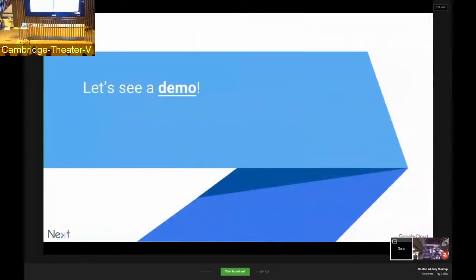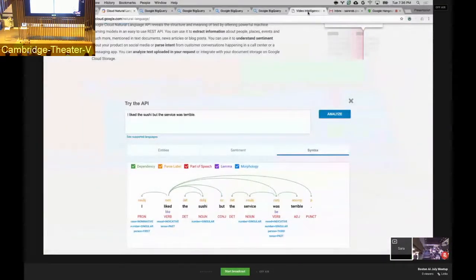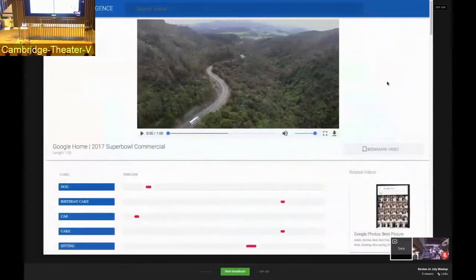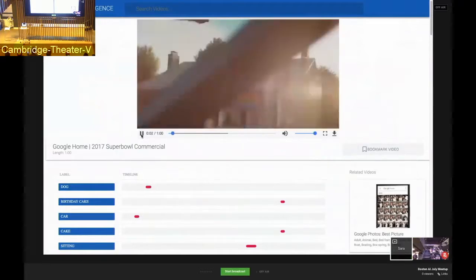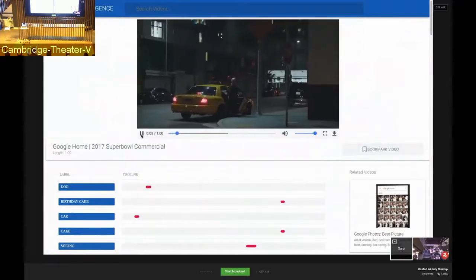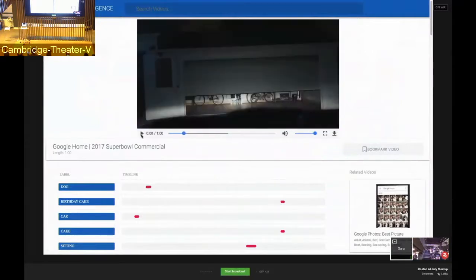The best way to see how this works is through a demo. So I'm going to hop on over here to my Video API demo. What I've got here is a video of a Super Bowl commercial for Google Home. I'm going to play the first few seconds of the video. You can see there's a lot of scene changes happening here. I'm going to stop it now. I won't play the whole thing. But we saw it switches from a mountain landscape to a dog, to a street scene, and we end in a garage.